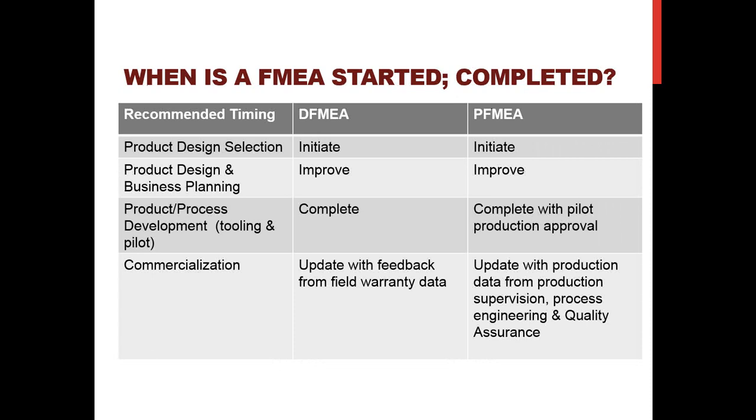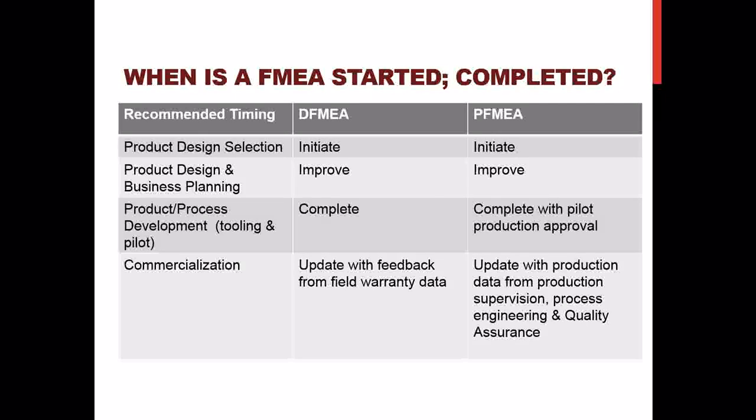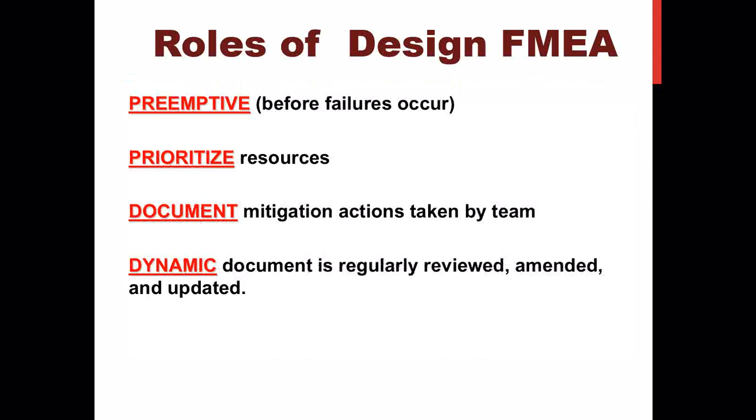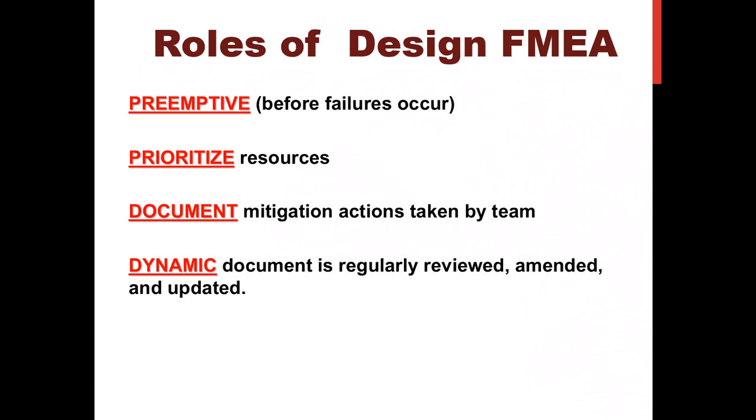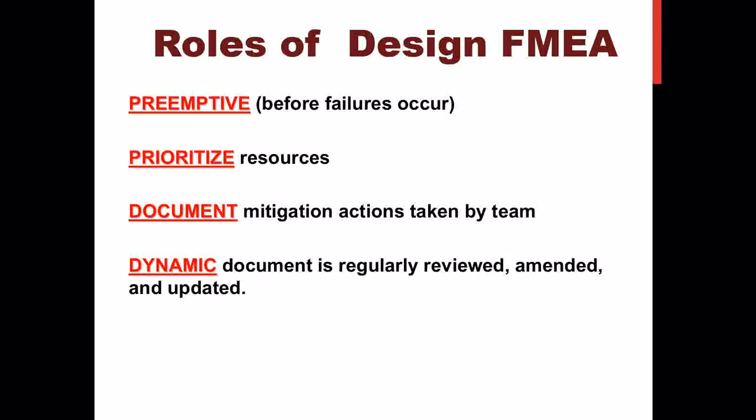However, the production FMEA, the process FMEA, is never really done because as the product is in production, there will be continual updates to the production process to improve efficiency and reduce costs. Those will always have an impact on the process design. And so the process FMEA is never really quite done. That's why we refer to both of these as living documents, because they're continuously being improved and updated as we try to stay ahead of this thing called risk.